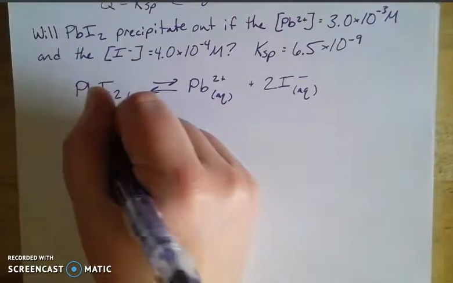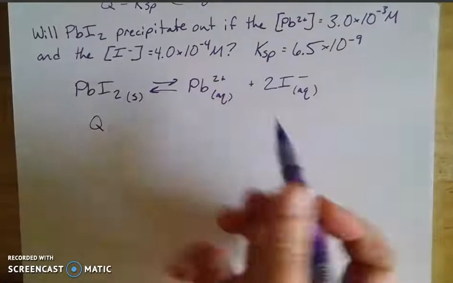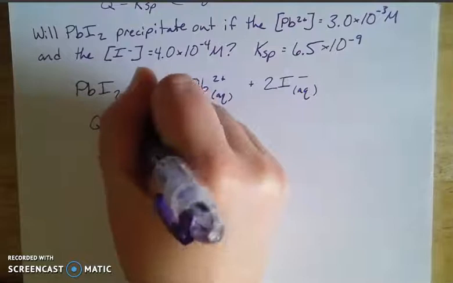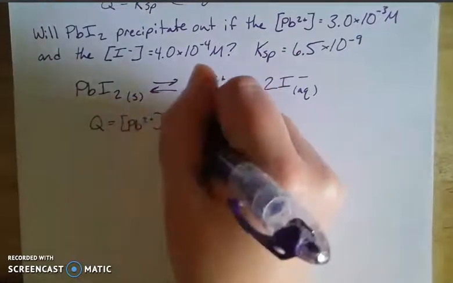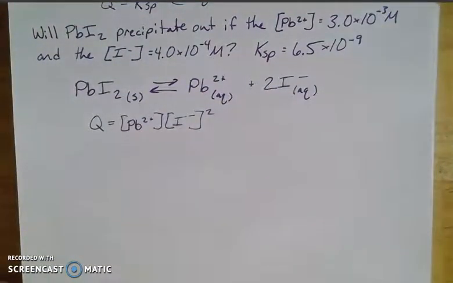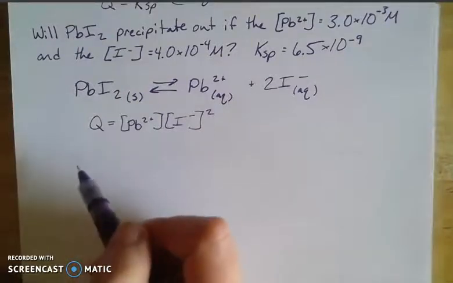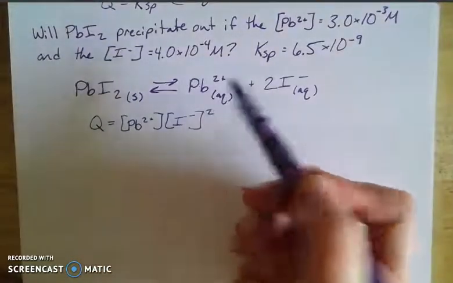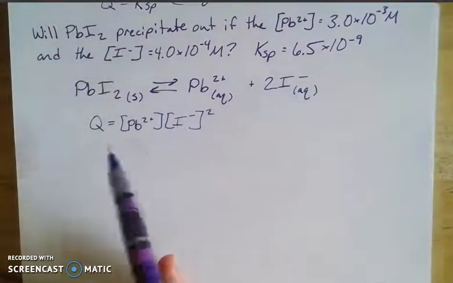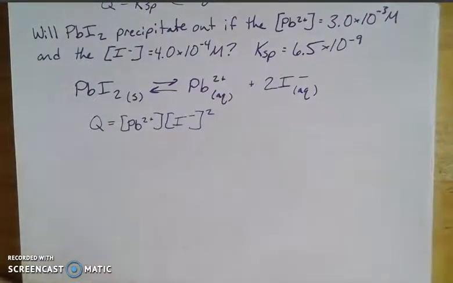So our expression for Q, our reaction quotient, or our ion product in this case, is going to be the same as my expression for KSP. So it's going to be my lead times my iodide squared. And the reason we're using Q and not K is we don't know if we're at equilibrium. So I have these concentrations. These are something that I could measure. So I used some sort of ion chromatography and figured out how much I had. And then now I can say, well, am I at equilibrium? Or where am I with respect to equilibrium?